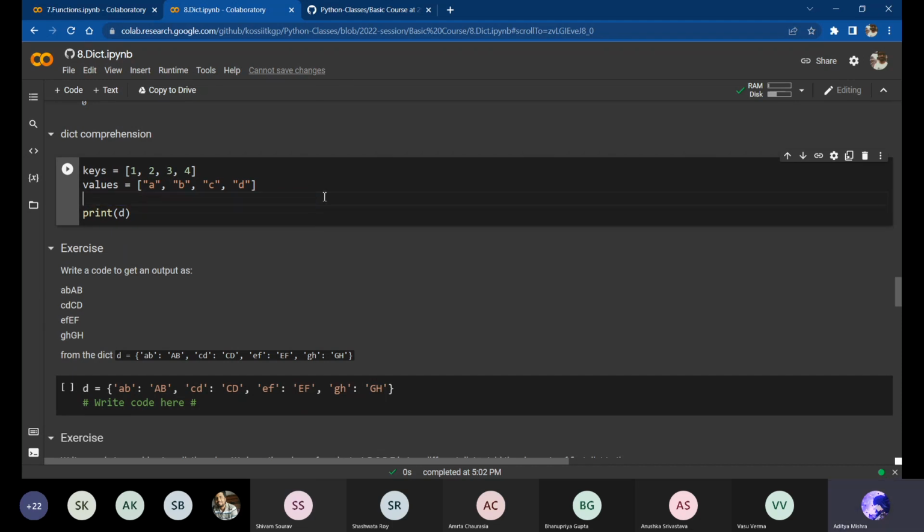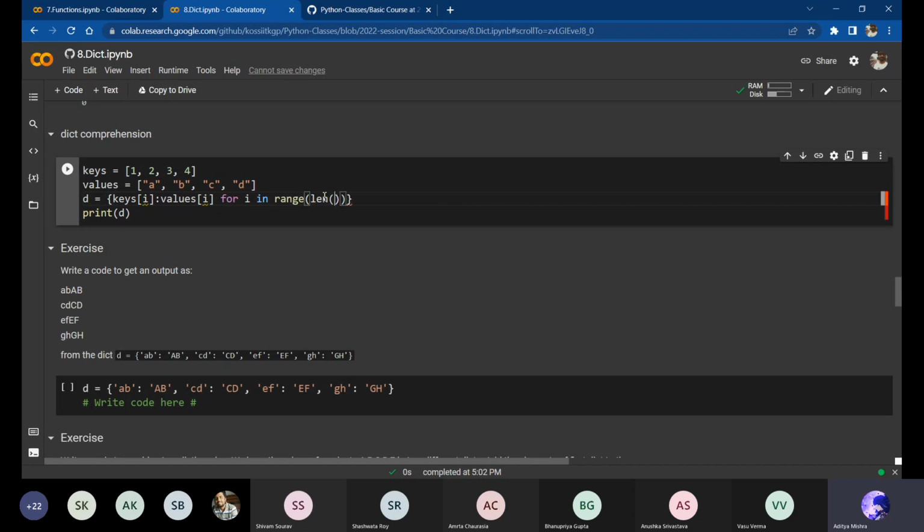What you will do is d equals, keys[i]: values[i] for i in range.